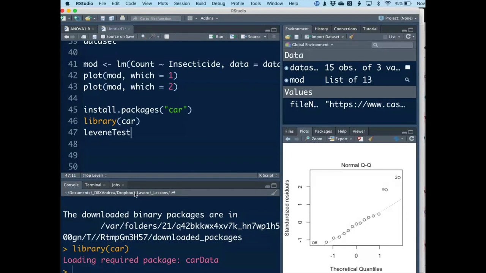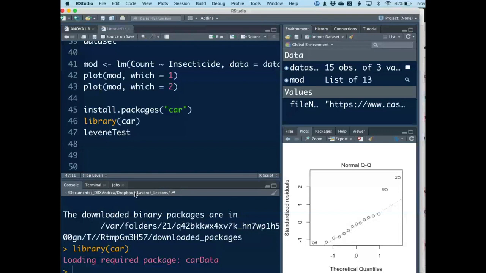So the null hypothesis is that variances are homogeneous. So we need to see whether we can reject the null. If we reject the null, then we have a problem. If we can accept the null, then we have no problem. Here, I would expect that the null is rejected, because we already saw that we had counts and we had graphs with variance inhomogeneity.